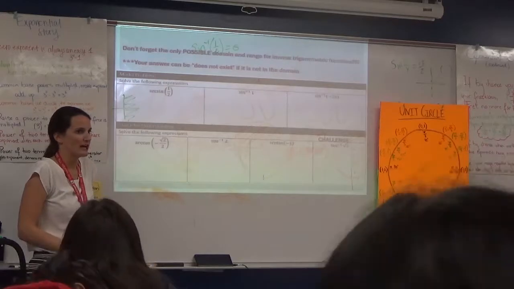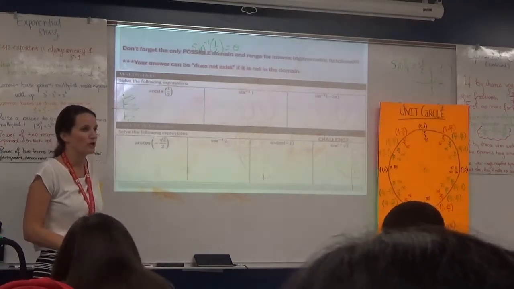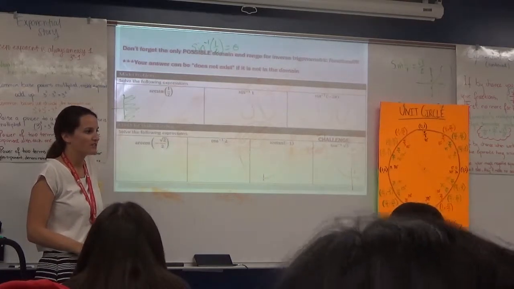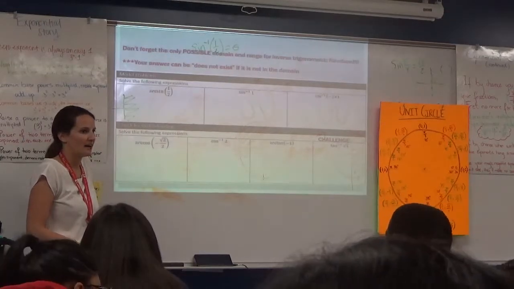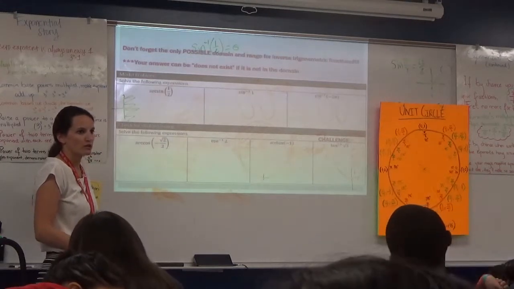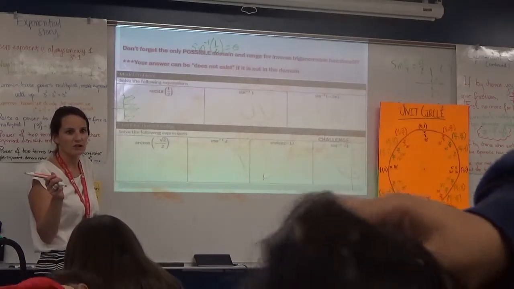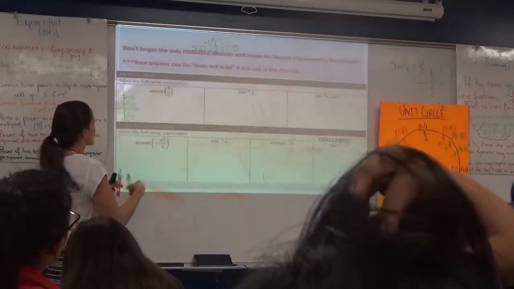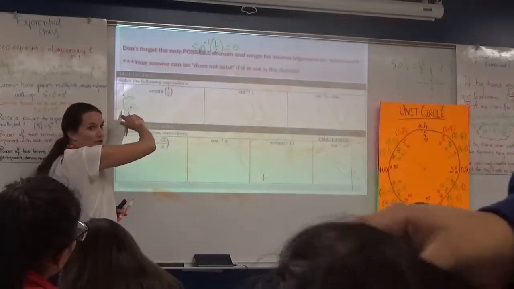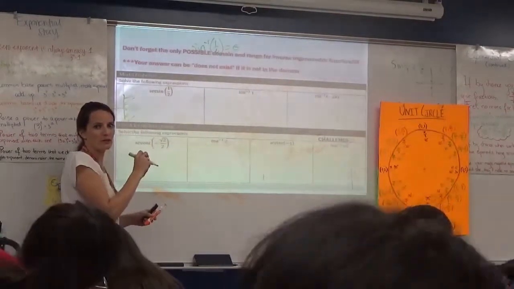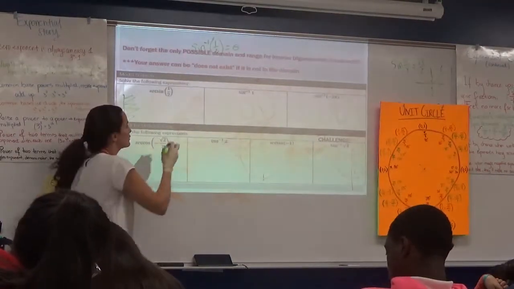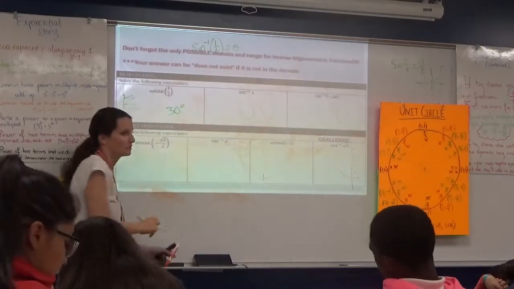What's the only angle that would fall in quadrant 1 or 4 that would give us sine of 1/2? Maggie? 30. The only one we would keep was 30. Like the 150 no longer works, and 390 doesn't work because I would have to go around the circle full time and I'd have to go into the bad land, right? Okay? So we got 30 degrees only.